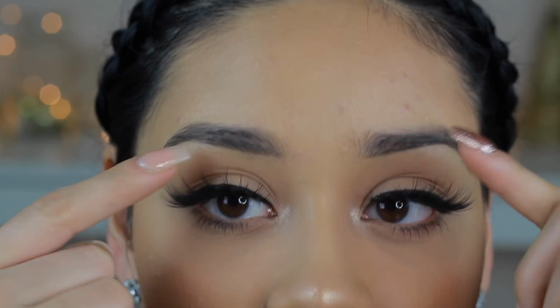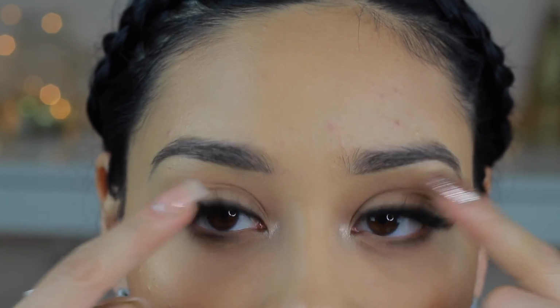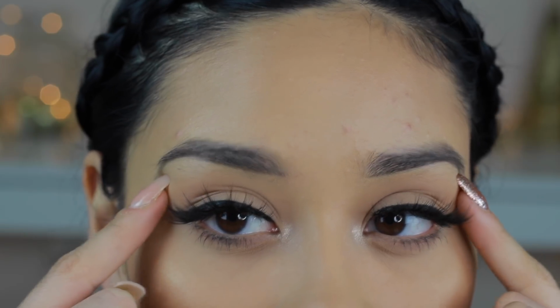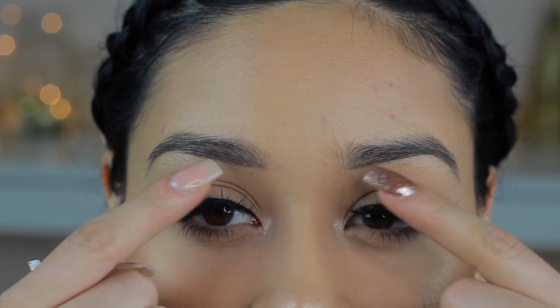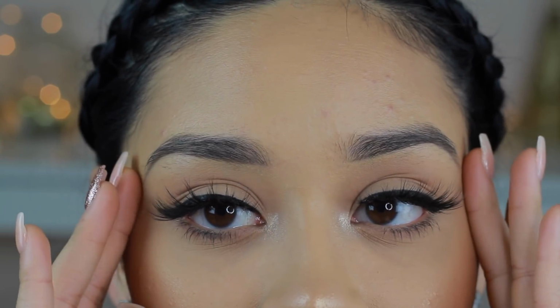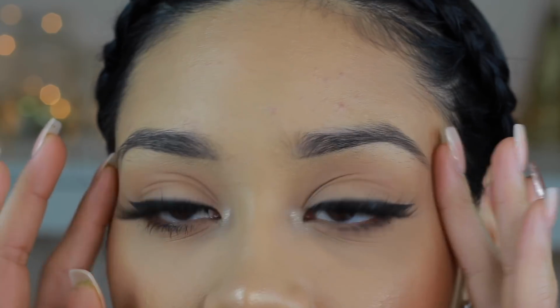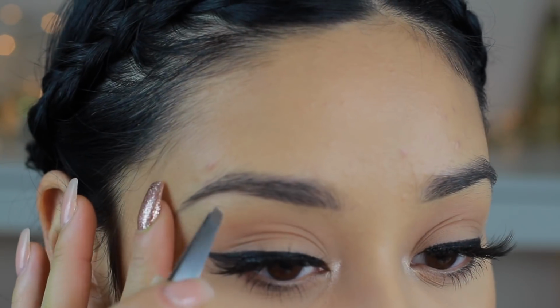Of course the top is not done, but we're gonna start tweezing the bottom because I know that I'm not gonna fill in anything under this line. So any hair that's below that has to go. But my eyebrows are very different from each other, obviously. This one's thicker and this one's thinner, but the shape is there.